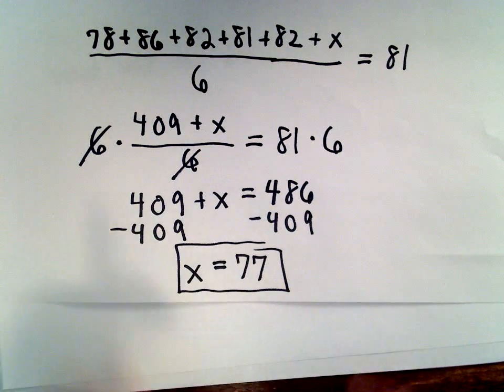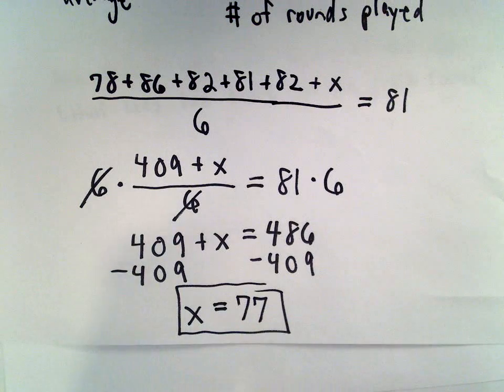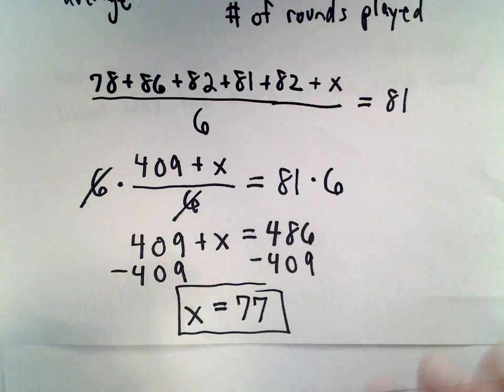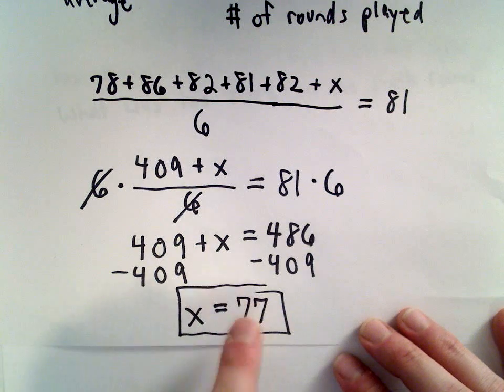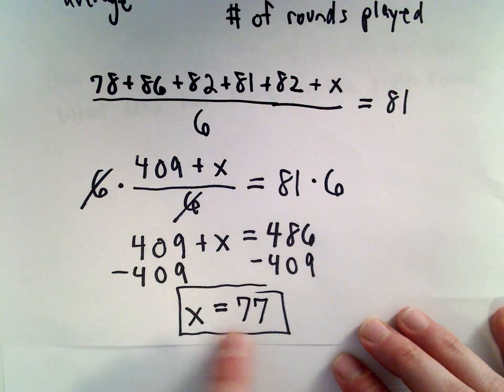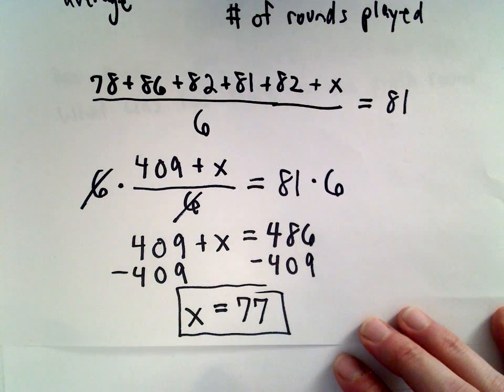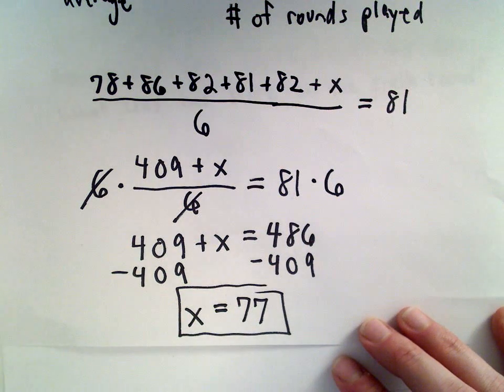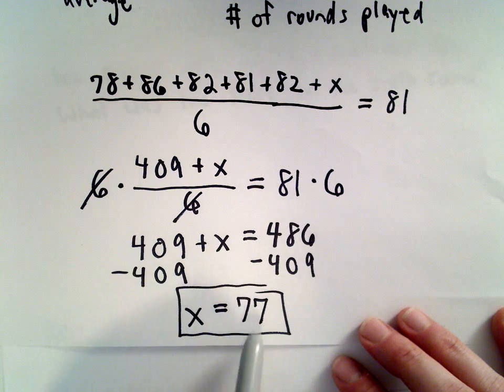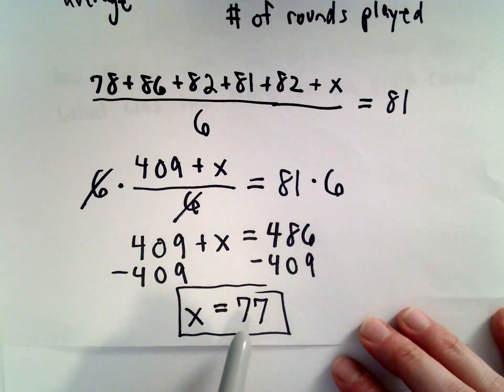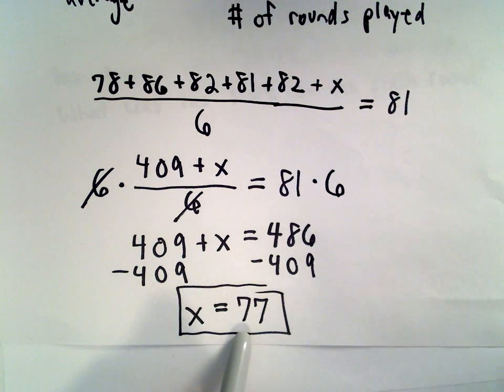I'm not a big golfer, but certainly I know that golf scores are whole numbers. If I made a mistake, suppose I got my answer to be like 77.4, suppose there was a decimal in there or something, I would know intuitively that I had done something wrong because I know that golf scores have to be whole numbers. That would be just a quick little intuitive check.